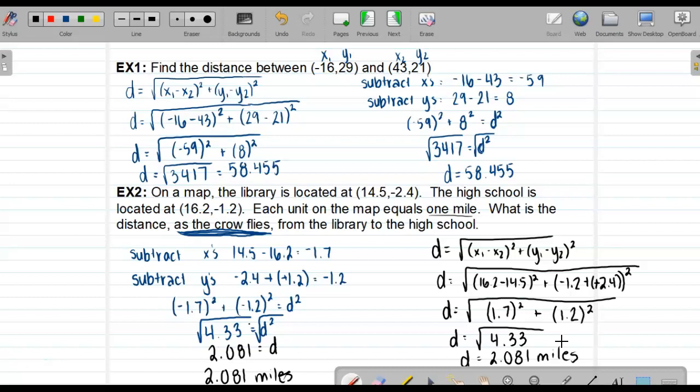I want you guys to get a little practice before you go, so I think we'll hold off on midpoint formula until tomorrow. Your homework is going to be from the same worksheet you were working on last night, but I do not want you to graph these. These are actually pretty small numbers, so you could graph them to check your work. But I want you to do these either using the formula that I used here or by subtracting the x's and subtracting the y's. Okay? So I need to see some work for these. Do not just put a number. I do not want these to be graphed.